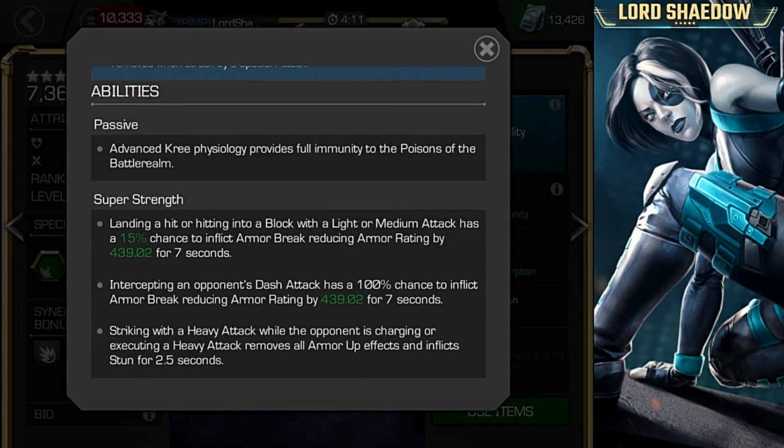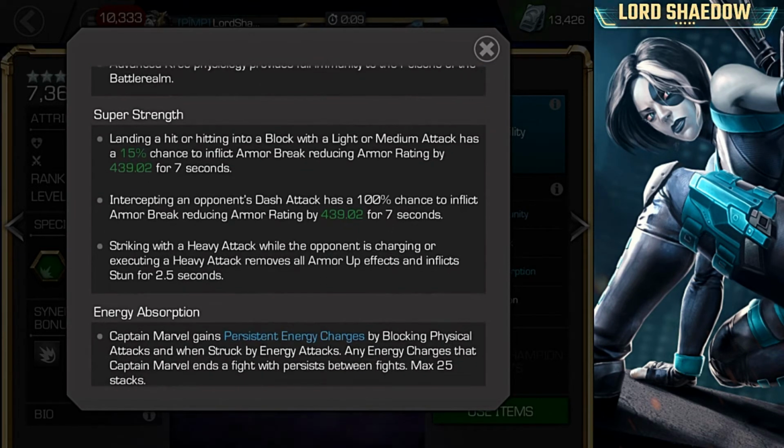Okay, so here's her passive. She's immune to poison. This super strength allows her to inflict an armor break on the opponent when hitting into their block or just hitting them with a light or medium attack. You have a 15% chance to do that. If you intercept your opponent, you'll inflict an armor break. And if you strike with a heavy while the opponent is charging or executing a heavy attack, it removes all armor up effects and inflicts stun for 2.5 seconds.